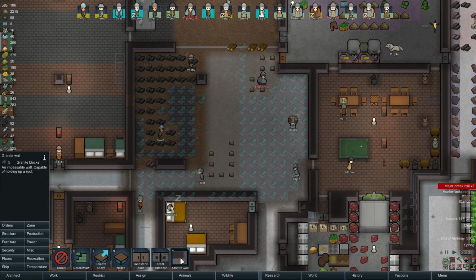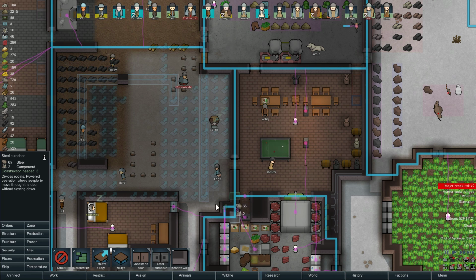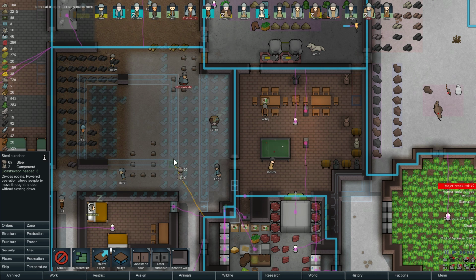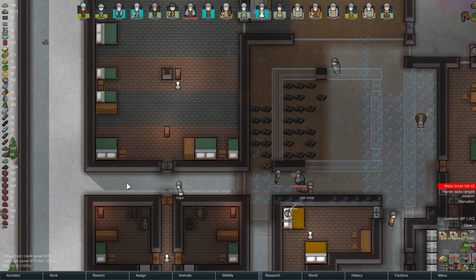Alright, this zone is getting sorted out. Actually, I'm going to change my mind here a little bit. A lot of stuff, right? A lot of stuff. As one might have been able to guess, this area is going to be the hospital. Getting that goal completed.